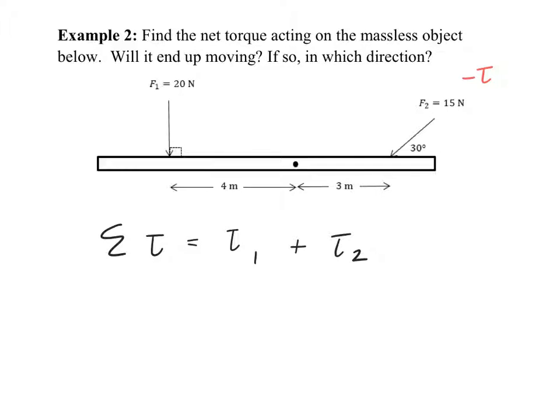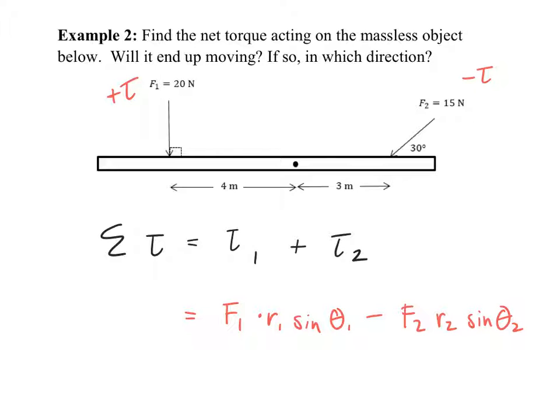So when I push down on the left side, I get a counterclockwise rotation, which is positive torque. So as a result, when I'm adding these values together, torque 1 will be positive, but for torque 2 we're going to use a negative sign instead of a plus. Generally speaking, we write it this way to start, and then we plug in our numbers with signs. So the formula is F times R times sine of theta, and here I'm going to put a minus because now I know which way it's turning. F times R times sine of theta.